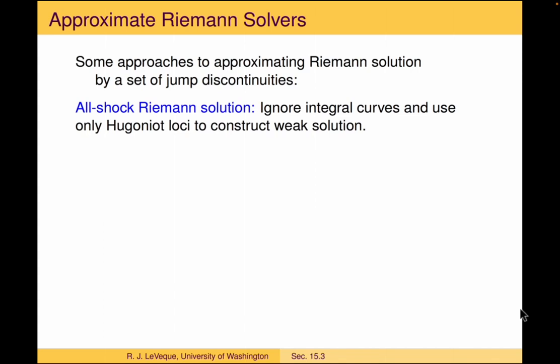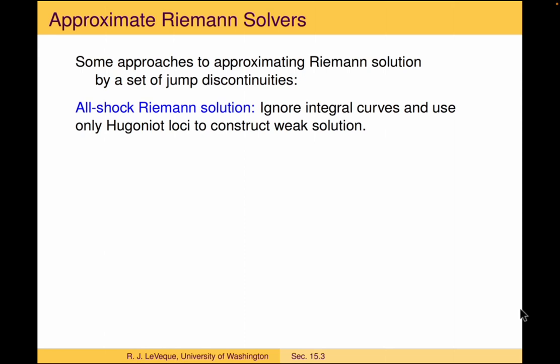So in order to apply that, as I said, we need to determine how we're going to split up the Riemann problem into a set of waves that are simply discontinuities propagating at constant speed, so that we can apply the approach of the previous slide. So there's a whole theory of approximate Riemann solvers for nonlinear systems. And in the next lecture, I'll talk more about some of these approaches to approximate Riemann solvers.